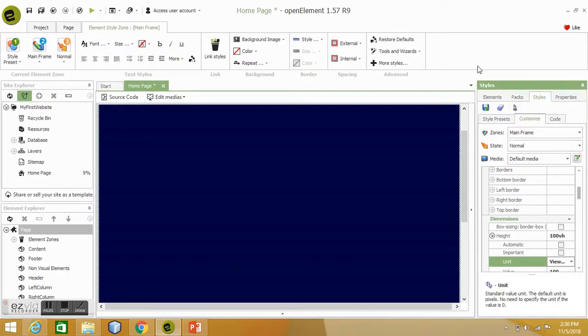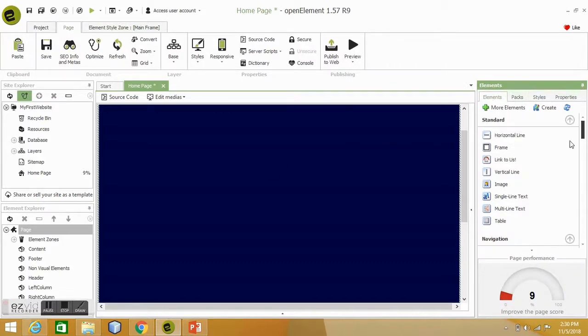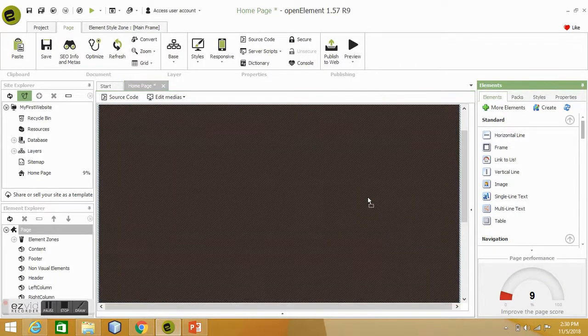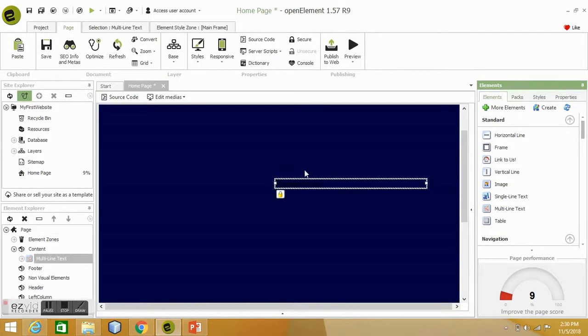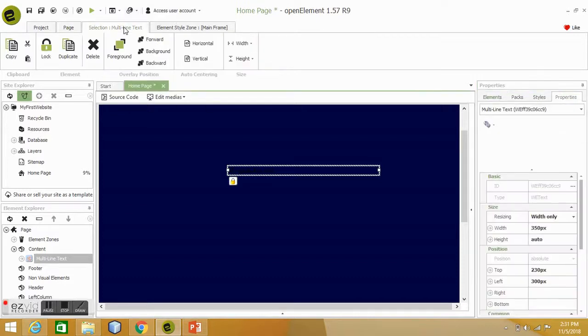Okay, let's add some element. Maybe let's add a text. So I'm gonna select maybe a multi-line text. Let's assume that this would be my heading if we're talking about HTML element tags. So this is a heading, and let's say that I want to position this element. We can open this section or style to do some formatting. Let's start with a section. For example, let's say that I want to center it horizontally. So I can use this option to center it horizontally.